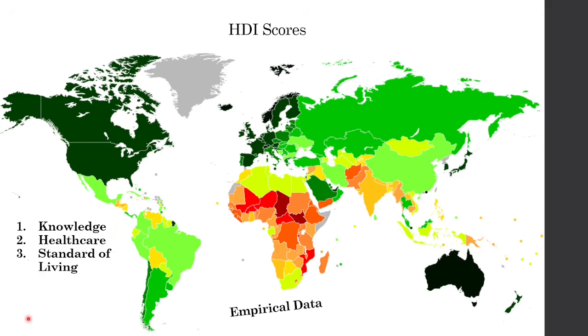Now, what was our last country? Russia. This one right here. It's darker than China and Iran and Mexico, but it's not as dark as United Kingdom. So that means that Russia has a higher HDI score than these three countries and Nigeria, but a lower HDI score than the United Kingdom. So we can conclude that Russia is not as developed as the United Kingdom. So let's get rid of that laser pointer.